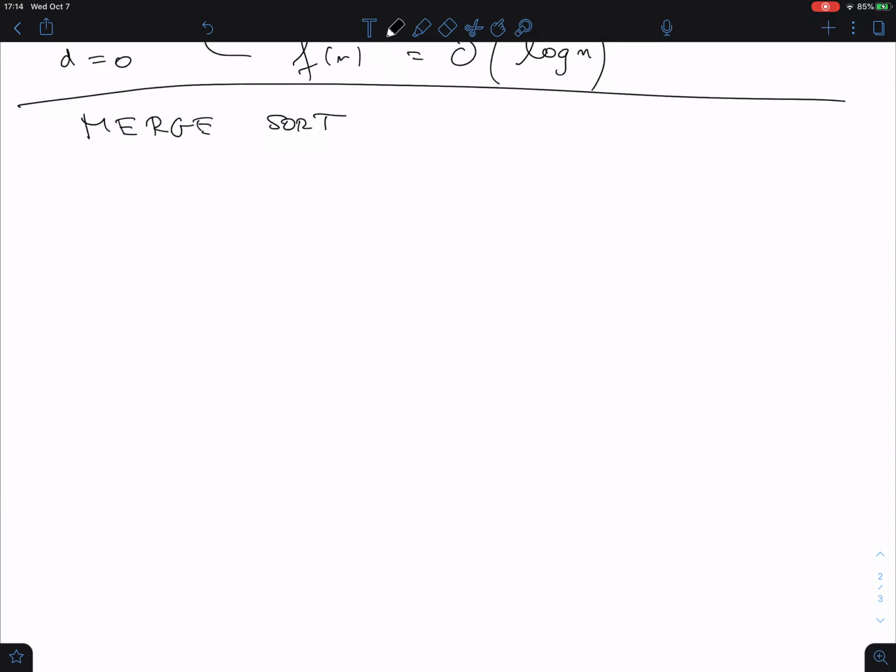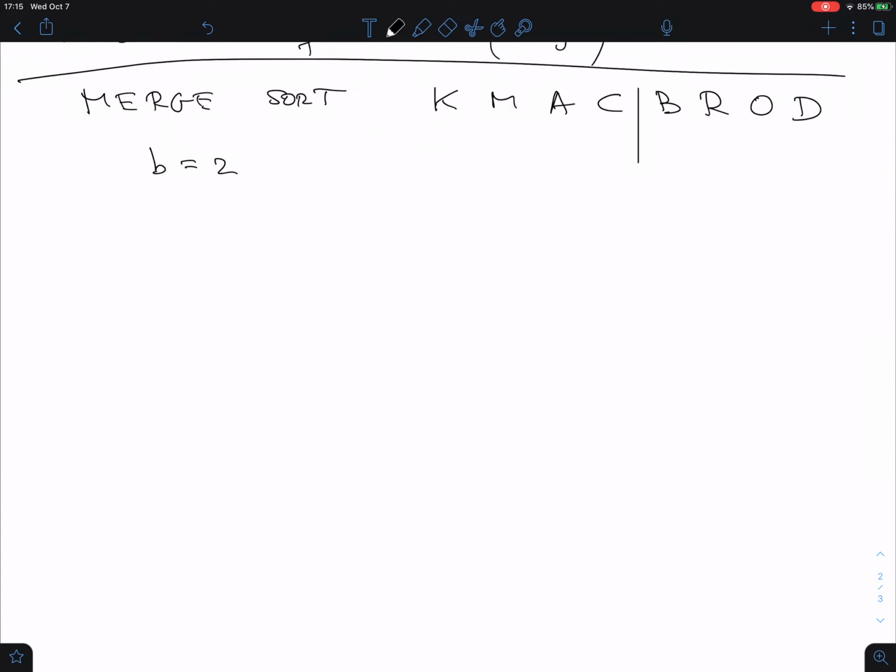But I remind you of the merge sort again. Let me one more time give an example. Suppose I do it with letters. It's a little bit easier to see what is going on. C, B, R, O, D, say, okay? I take here 8 letters. What are we going to do? Divide in 2. So we know that B is going to be 2, and then we're going to sort each of these separately. So this tells me already what A is. A is going to be 2 as well, because I'm going to sort this one, I'm going to sort this one, and then we have to put them together.